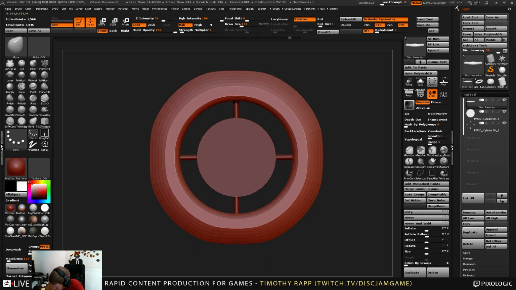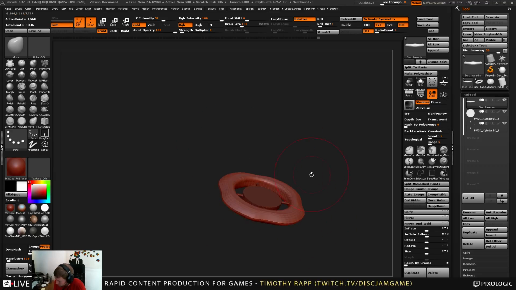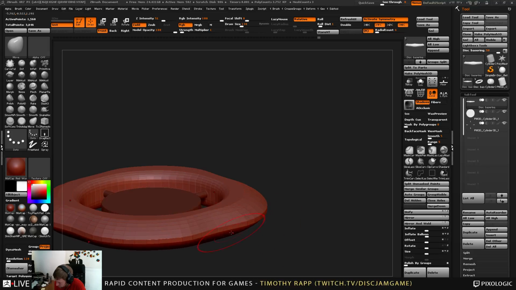I'm going to end up doing this with Z Modeler so that I maintain the edges I want. But it's kind of nice to work in low poly because you get that control.